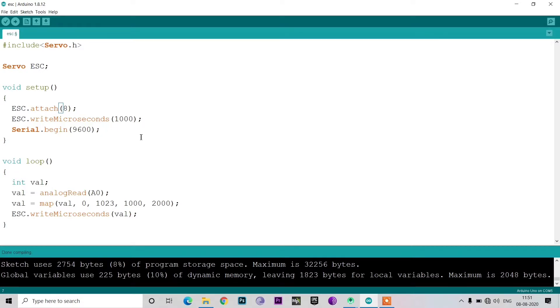Then there are some microseconds and delays and serials to add. Then in the loop settings, we have the value to read the analog value of A0. So this function will read the analog value of A0, which is being received by the potentiometer.